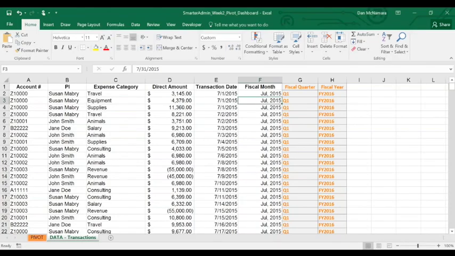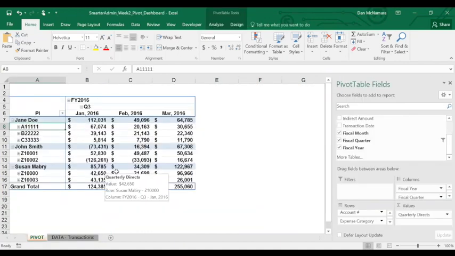This is a typical transaction extract with one exception. We have two really powerful formulas over here that convert any transaction date to fiscal quarter and fiscal year. Feel free to grab this worksheet unlocked for free at our website to see how. But you've downloaded your transaction extract and you've built a powerful pivot table dashboard using the techniques I went over last week in week one. If you haven't, feel free to check that video out.